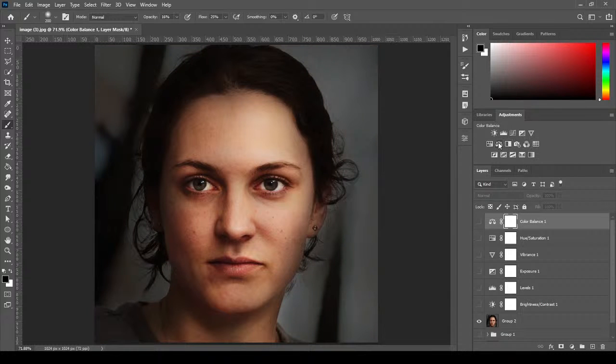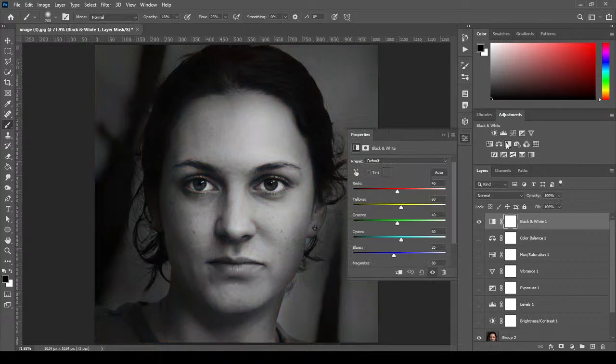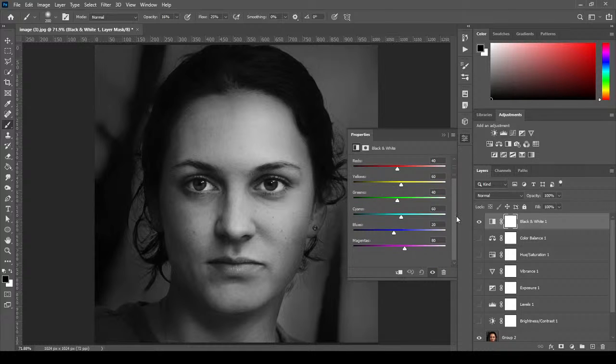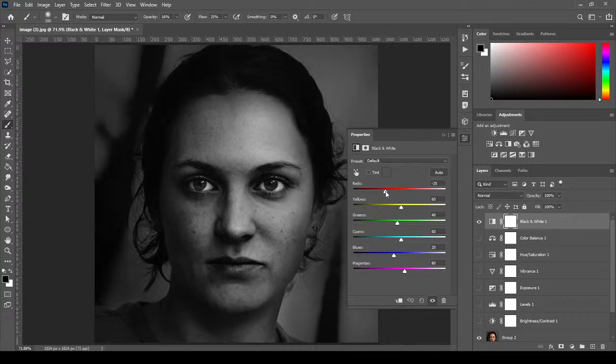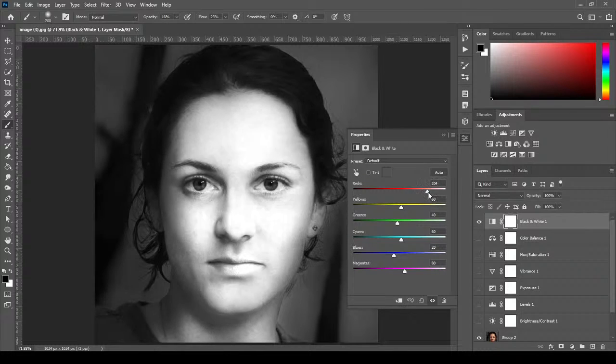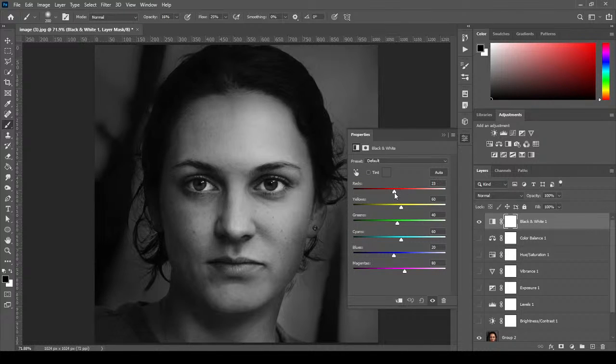Now here we have black and white. What it does is that it just converts your image into black and white. But black and white doesn't mean that it will convert your image directly into black and white. Black and white always has different shades of the color. Like red is this much, 40% red. If I change this, wherever there is red, it becomes more white or more black. Okay, yellow, more white or more black. So this is how you can enhance your black and white in your image.